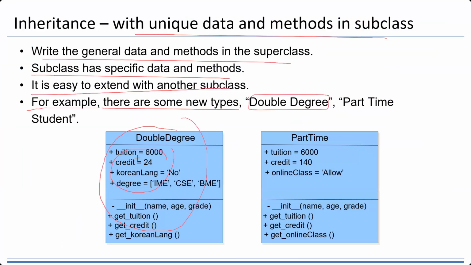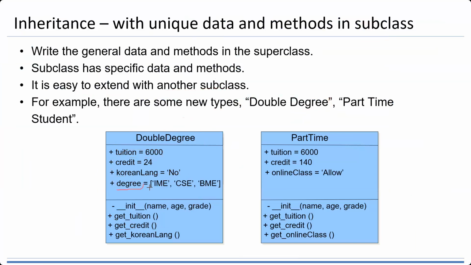For example, the double degree with the tuition, the credit is this one, no requirement for the Korean language, and the degree will be only for the IME, maybe the CSE, computer science, and BME. So you can just specify the class double degree, and it can inherit the student.